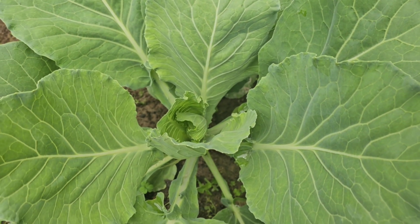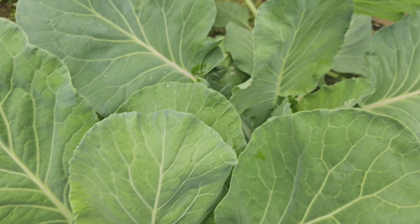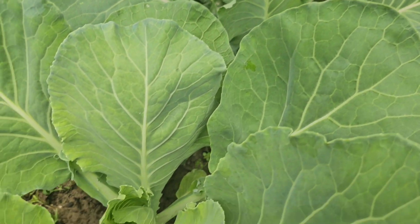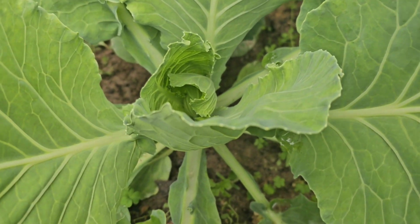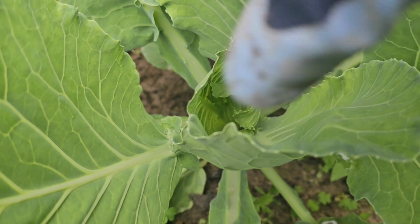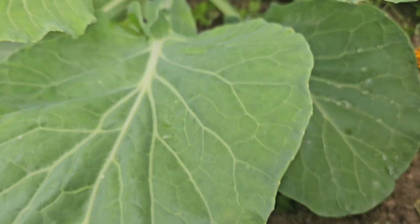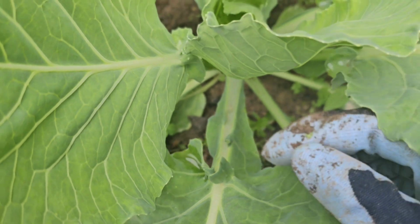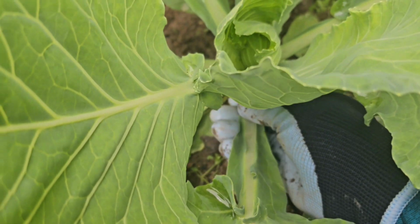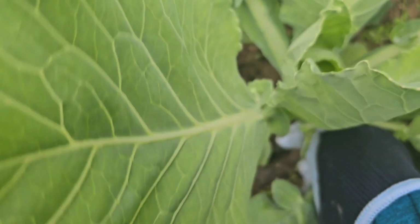Alright, so I am going to be harvesting some of our cabbage. You guys can see how big the leaves are. So what we're going to do so it can keep on regrowing in the middle, right here, where we're going to get that good old round cabbage, I'm going to harvest some of the outer leaves so it can get more nutrients to the middle, right here. So we're going to be harvesting these today. Just snap them off. They're pretty easy to come off.